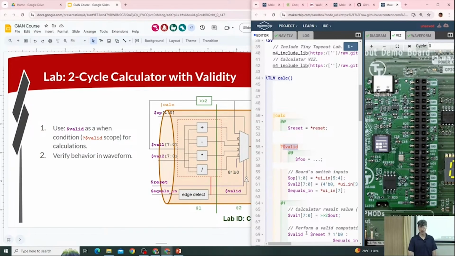So the assignment of valid, yeah, it's down here. So this is actually broken because I'm trying to use it in stage 0 when it's assigned in stage 1. So let's change that to a 1 and bring this back to 0, for example. But syntactically, it's just adding this condition, and you can do that either outside of or inside of the pipe stage.